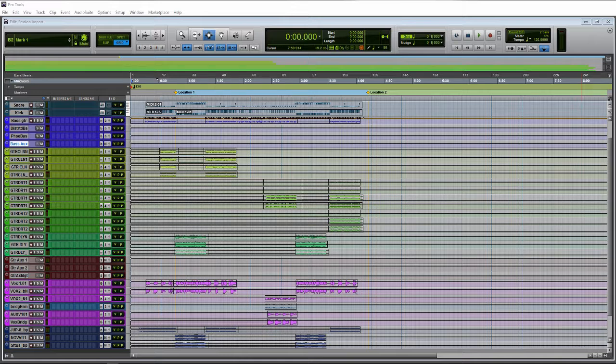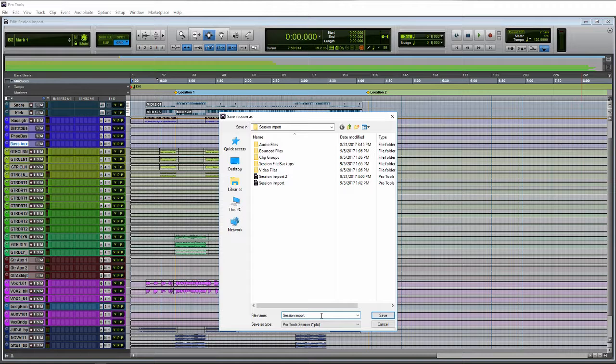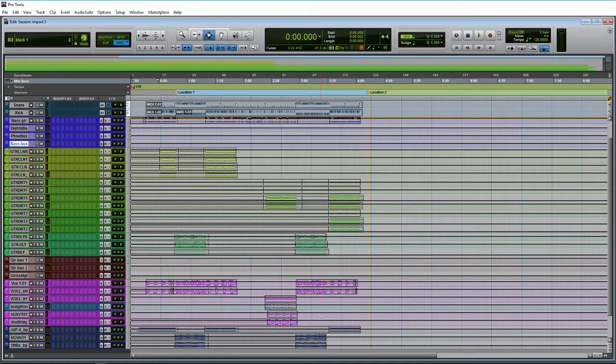As a side note, I would also recommend doing a Save As before you start. I recommend doing that in case anything goes wrong, you overwrite some data, or you have problems, so you always have something to fall back to. Some of you may know that the undo options in Pro Tools are kind of squirrely sometimes. Doing certain functions will completely delete all of your undo options, things like that. So you just want a way to fall back if needed.